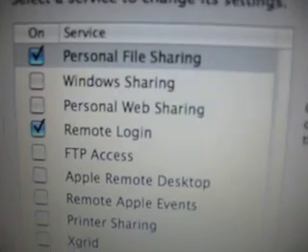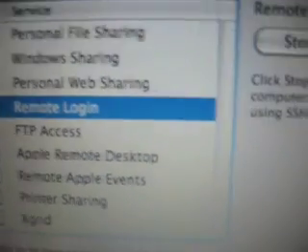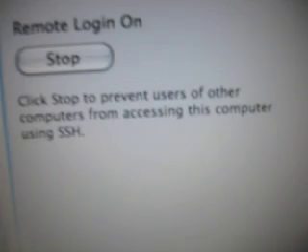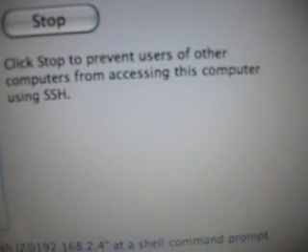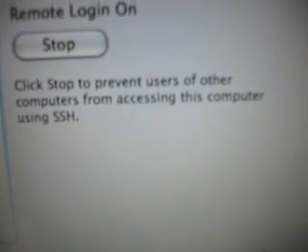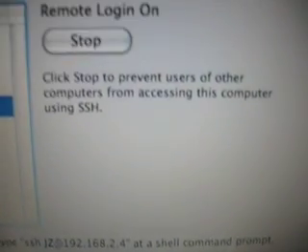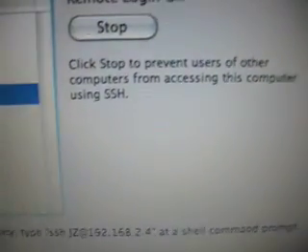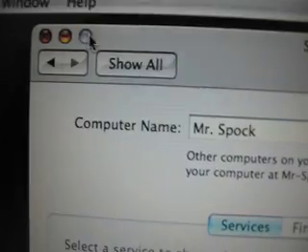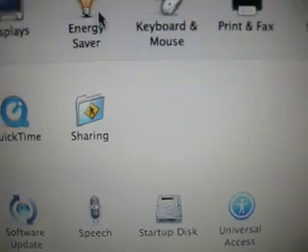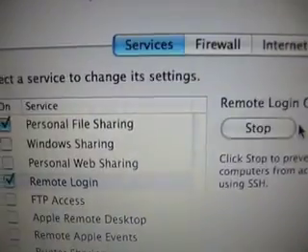Let's see what the actual description says. It basically allows other computers to access your computer using an SSH client, and it's useful for a lot of things because, you know, it's Unix and the command line is pretty powerful. So make sure you have that turned on. It's in Show All. So to enable that again, you go into Sharing, go to Remote Login, make sure that's checked, and then close that out.